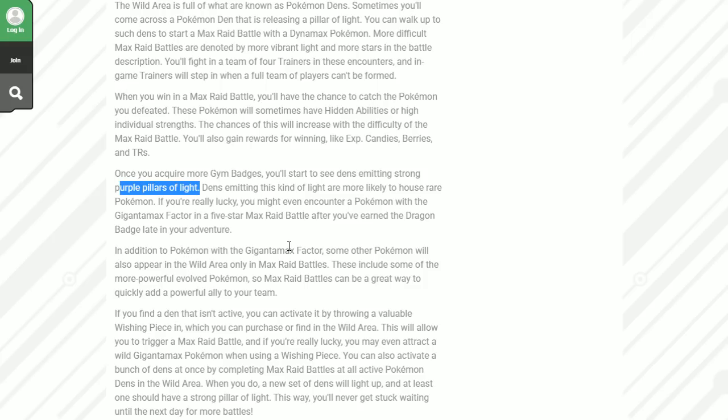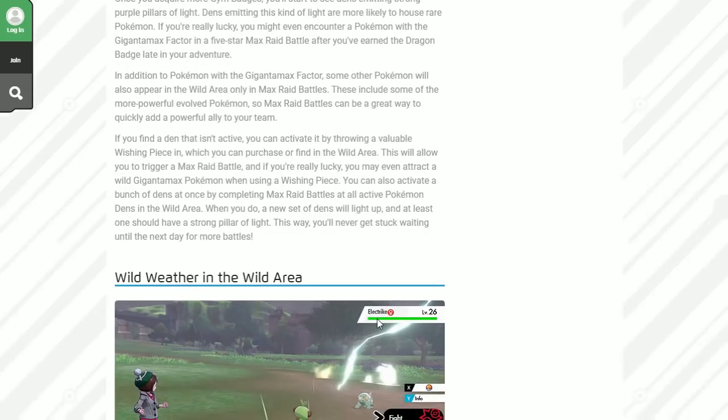So in addition to Pokemon with Gigantamax, some Pokemon will also appear only in max raid battles. We've seen this, like more powerful fully evolved Pokemon, so they're a great way to quickly add powerful Pokemon to your team. If you find a den that isn't active, you can throw in a wishing piece that you purchase or find in the wild area. This will let you trigger a max raid battle. You may even attract a wild Gigantamax Pokemon using a wishing piece.